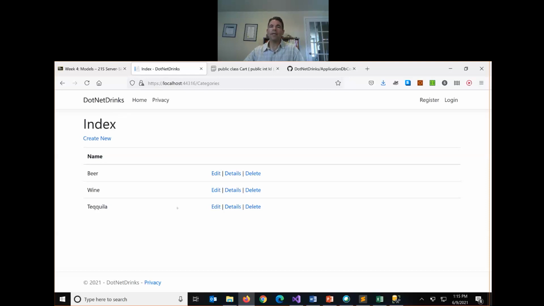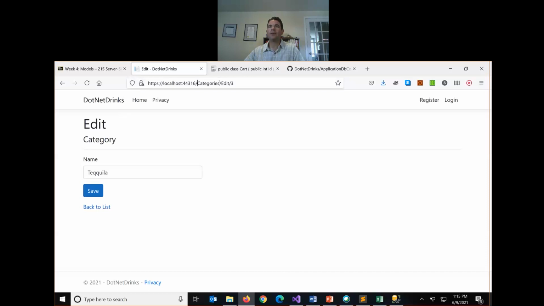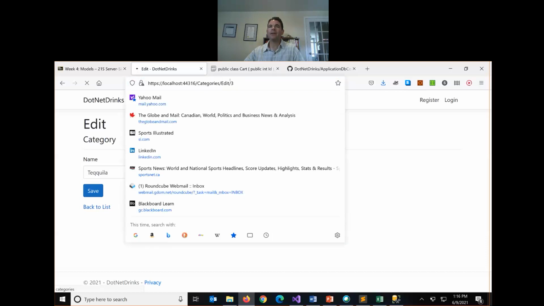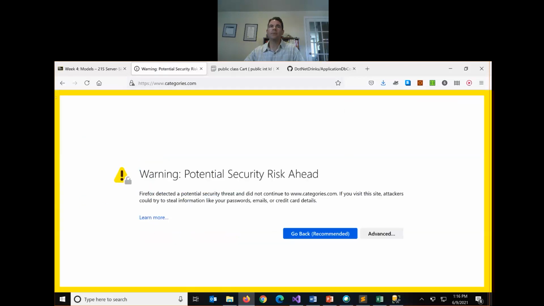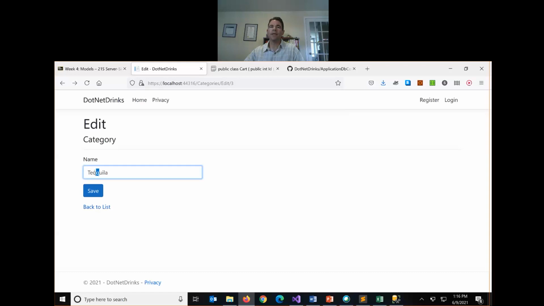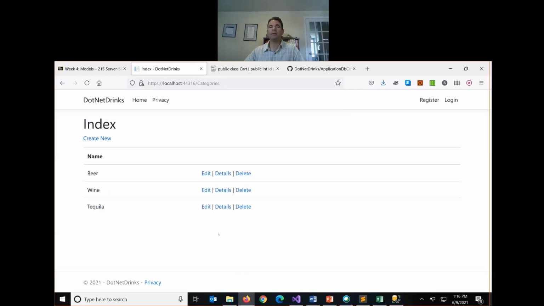I can also go in and edit. So I have a typo here. If I click edit, notice the URL goes to categories/edit and passes in the category ID. So if I make a change and save, my update works as well.